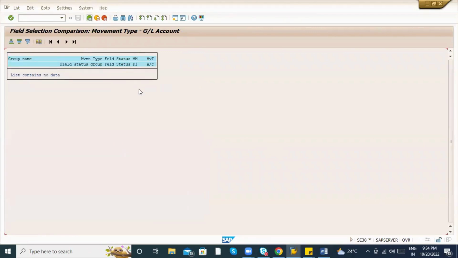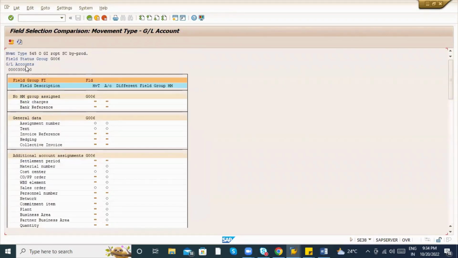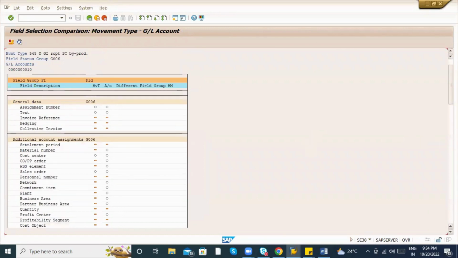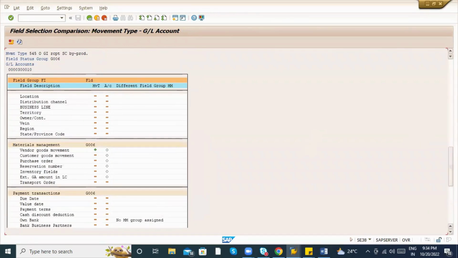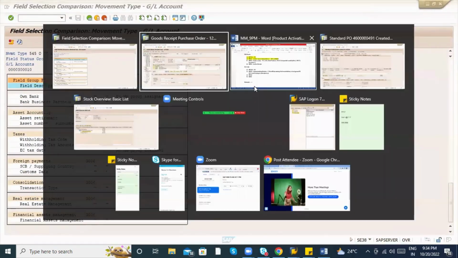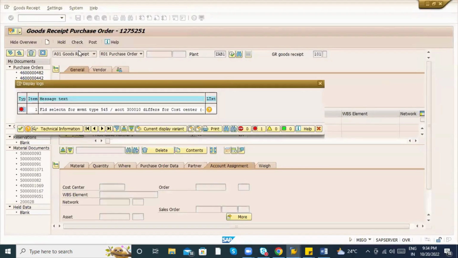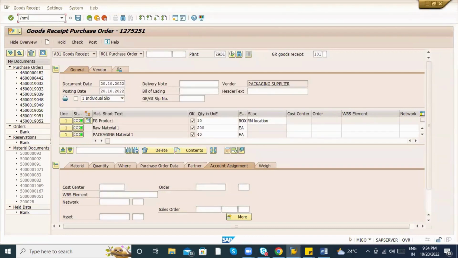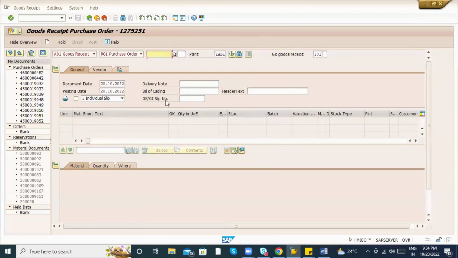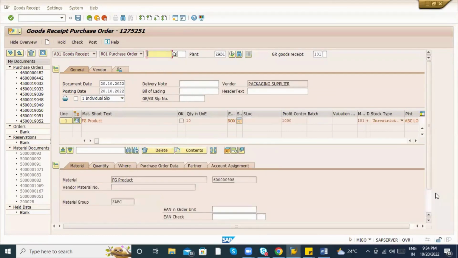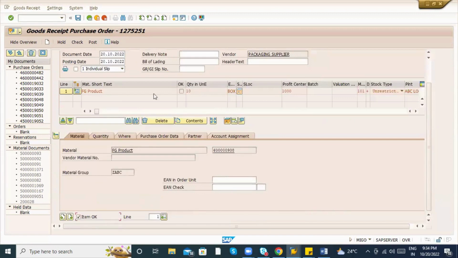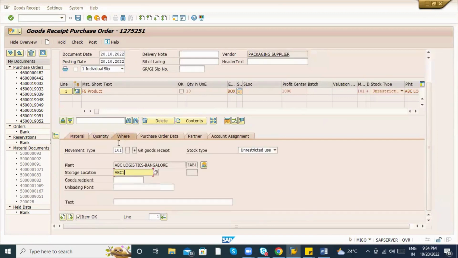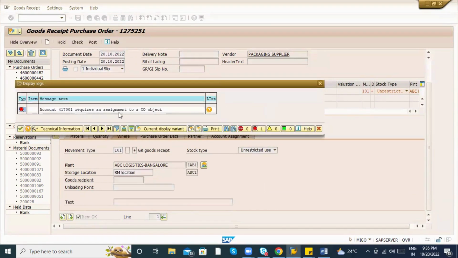It won't be easy, because there are so many fields which are mismatching. You know? So let's see if we can hit this one. We can try again, post this one, but now it's still not getting. Let's try again, MIGO. Okay, now it's hitting. So there is some CO object which is coming.